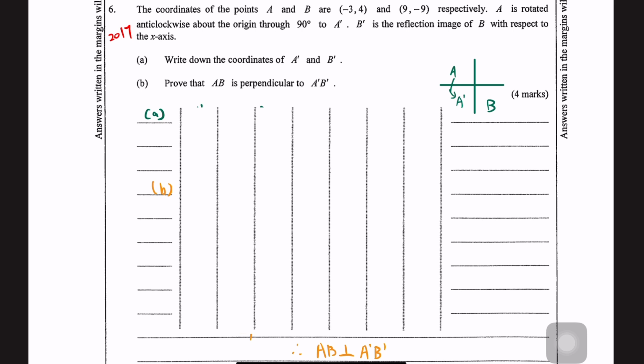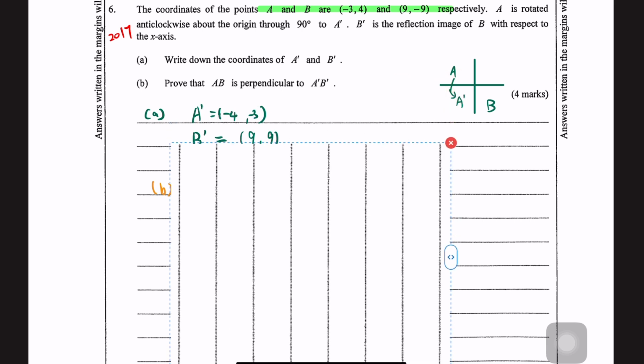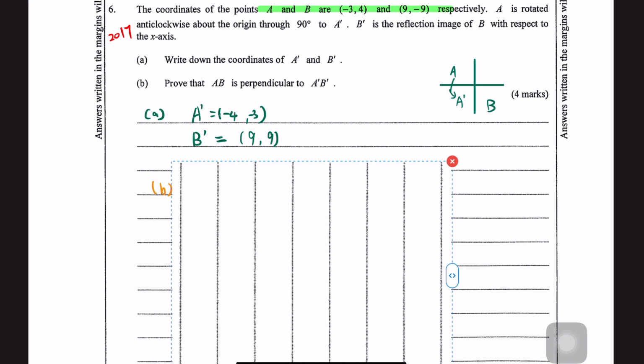So 2017, A and B points are provided to you, and then A is rotated anti-clockwise 90 degrees, and B is the reflection with respect to the x-axis. So first, dealing with A, it transports from here to the third quadrant, so it should be negative. For 90 degrees, first swap it, 4, 3, and then negative. So we have A, and then B is with respect to the x-axis, so only the y changes. Okay, B is here, and only y changes, it means it goes upward, and the original is -9, now change the sign to +9, so we finish it. So you should be able to finish it in just 1 or 2 minutes.